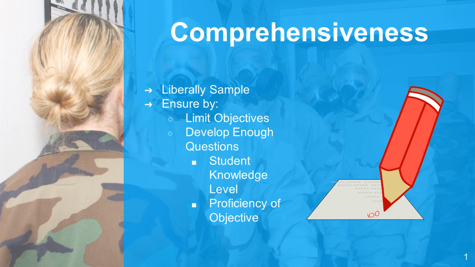Sometimes we write too many non-critical objectives rather than focusing on the critical ones. This would have the same effect of not sampling comprehensively. If we try to limit our objectives to those important enough to measure, we can construct an evaluation program that tests a much larger sample of our more important objectives. In any case, we must deliberately take comprehensive samples of as many objectives as possible. The final characteristic is differentiation.